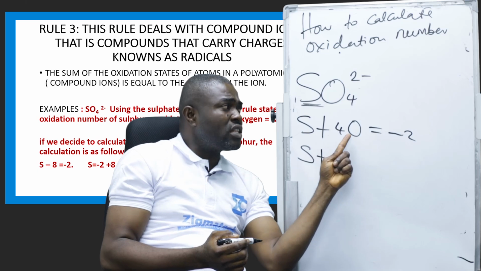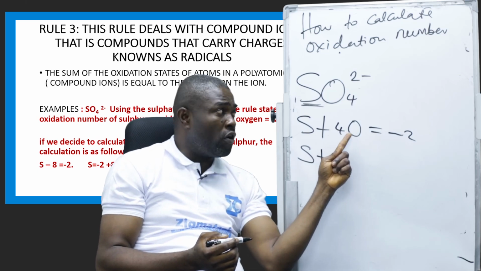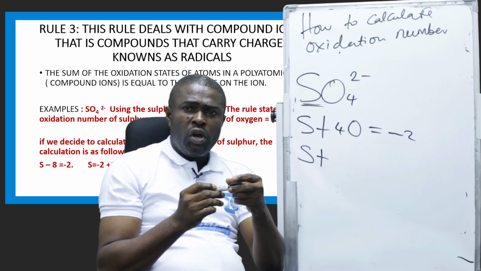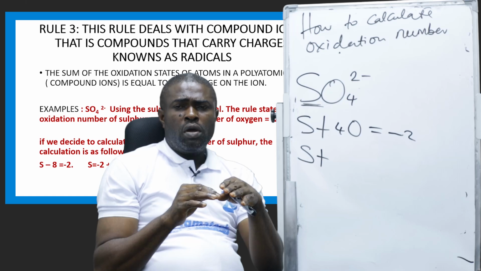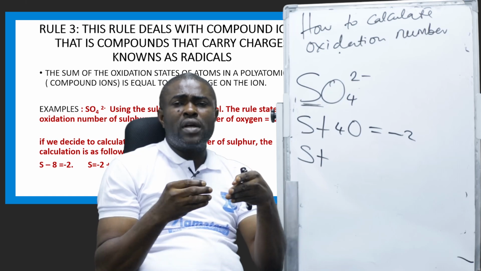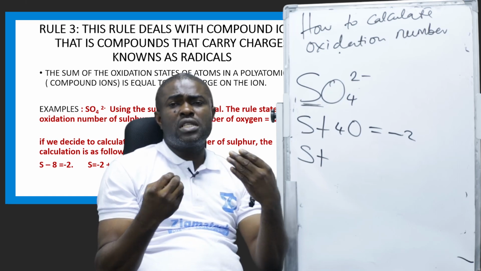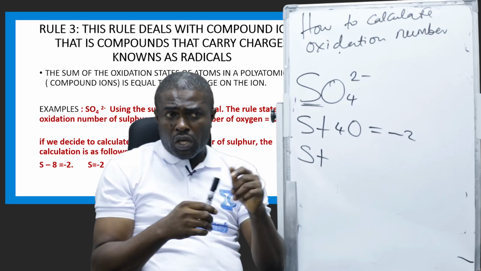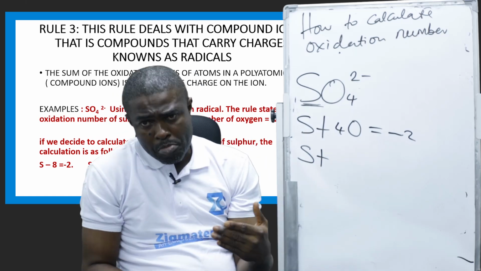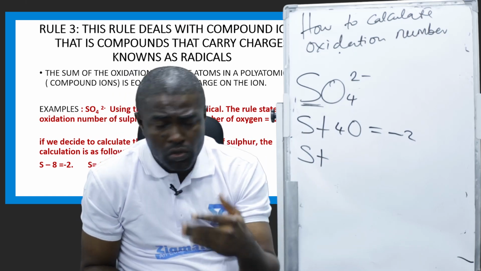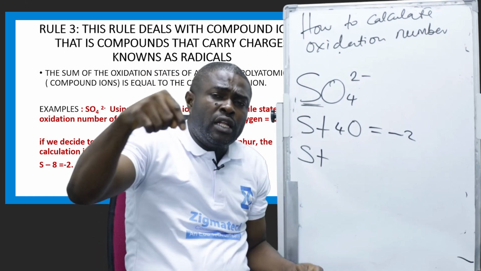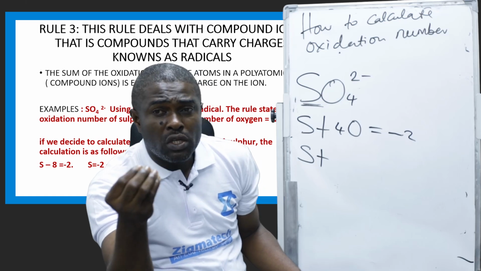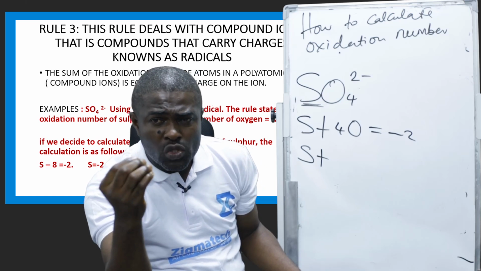in as much as they did not ask me to calculate the oxidation number of oxygen, what do I do here? I will ask myself, oxygen on its own, when oxygen wants to react, how many electrons does it gain or lose? Of course, oxygen gains how many electrons? 2 electrons. So if oxygen should gain 2 electrons in this case, what is the charge? Minus what? 2. So you bring in the number of electrons that element will either lose or gain during chemical reaction. That is what you write.